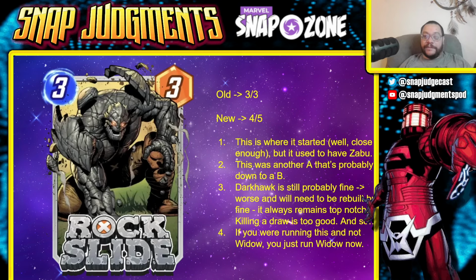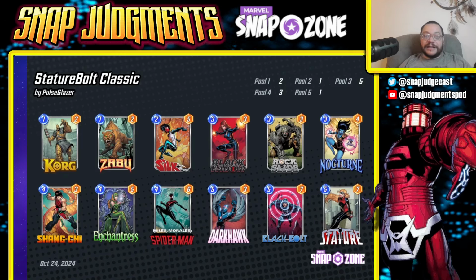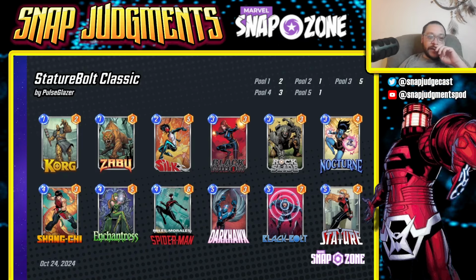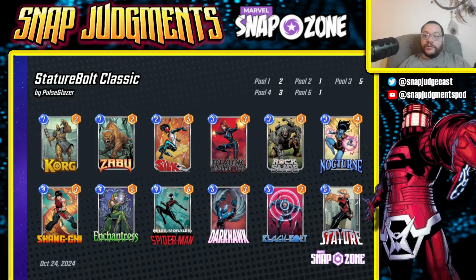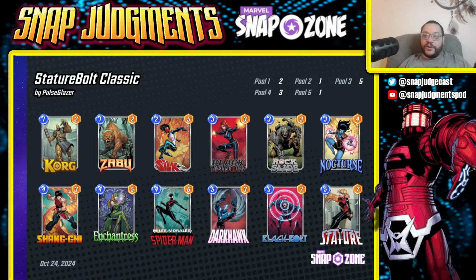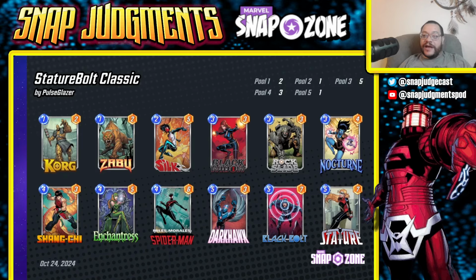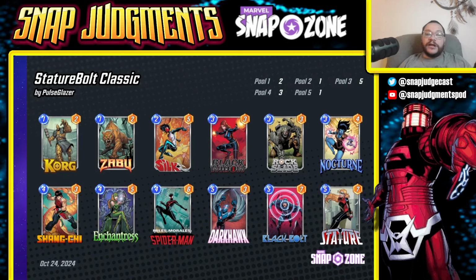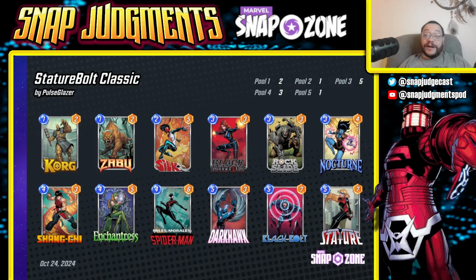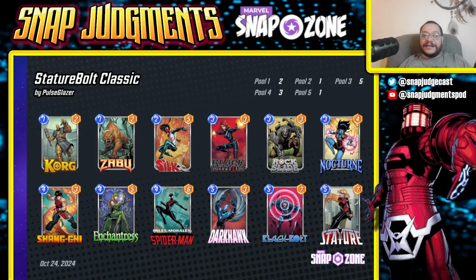An example of a deck is the Stature Bolt Classic. This deck has been floating around for a while. I don't know who originally made it, but it was running Black Widow, and then it doesn't want to run Black Widow because Black Widow is not very good anymore unless it's specifically built for. So why not throw Zabu in that spot? Because you have Rockslide, Shang, Enchantress, Miles, which is sort of irrelevant, but you have 3 really, really great hits for Rockslide, right? So you can throw that in as an extra early play.